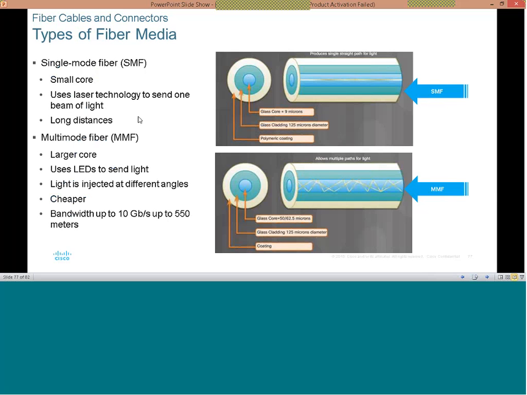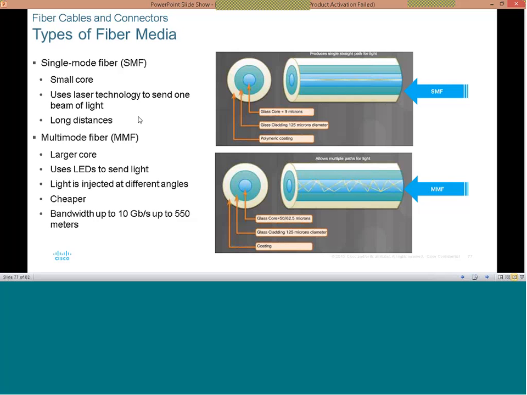So when you're connecting two far opposite buildings, maybe perhaps sometimes over 250 meters, 500 meters, you can use a fiber to avoid losses. If you use the PVC, once it gets to 70 to 100, losses, attenuation will set in. So it's best to use fiber across long distance.